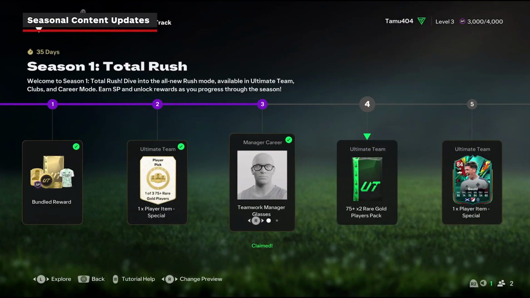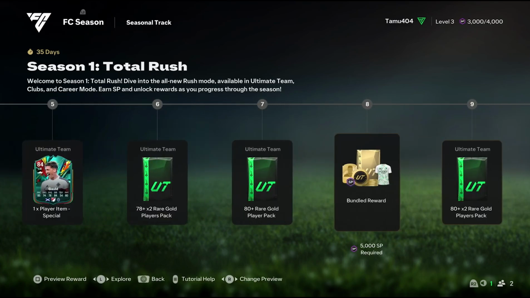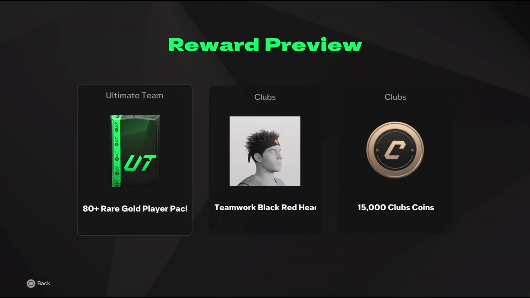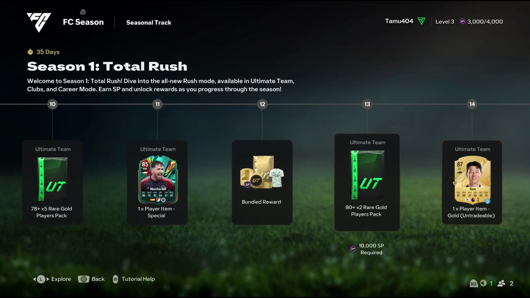EA has also made a big change to its seasonal content. In the past, Ultimate Team and clubs had separate season passes, and career mode players didn't have anything cosmetic to work toward. That all changes in FC 25, as the season pass can now be completed across all 3 modes.